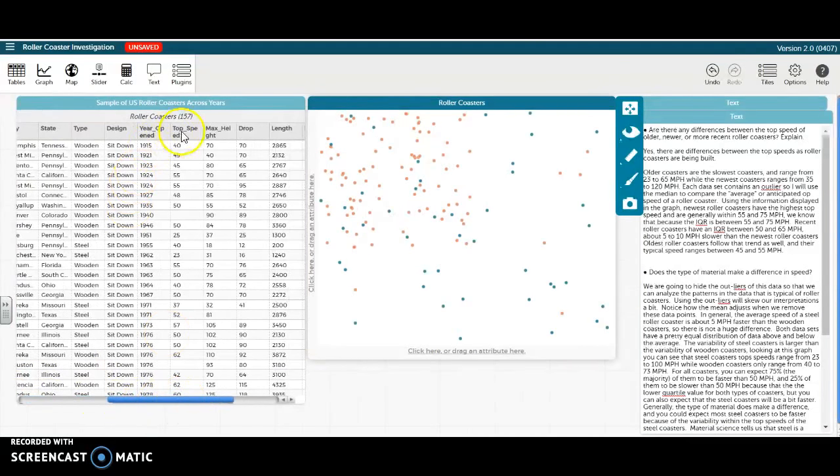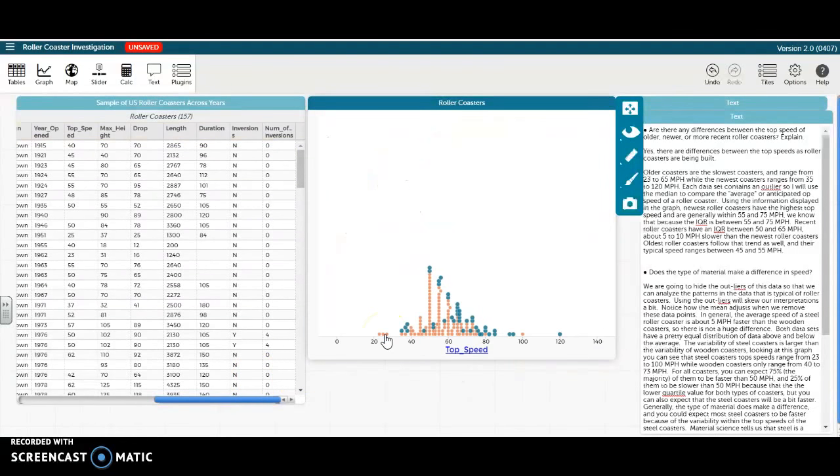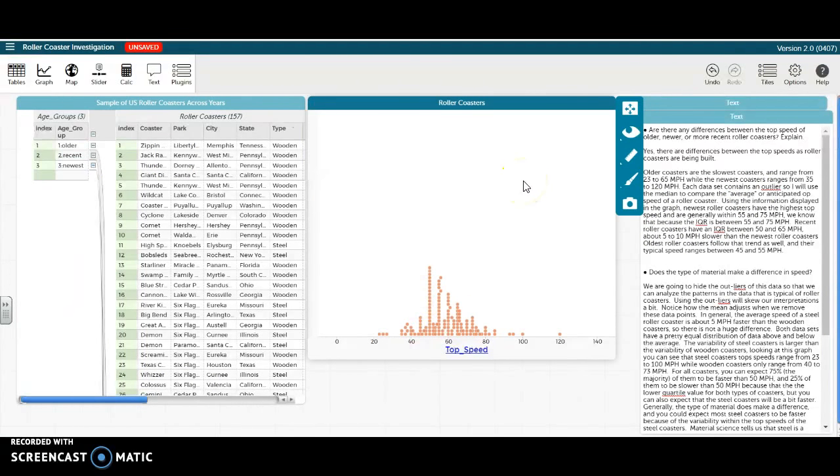And on this graph, I am going to graph top speeds first. You can see these selected points are the points that I still have selected in my table. I think I have the newest group's points. So there's still, you can see the newest points there. I'm just going to unselect those right now. And we can look at this data and just see for ourselves, a lot of these roller coasters are going 50 miles per hour at their top speed, and they're kind of ranging between 50 and 65, it looks like. Okay, so that's pretty interesting. I like to keep that in mind. That is the center of our data, 50 to 65.